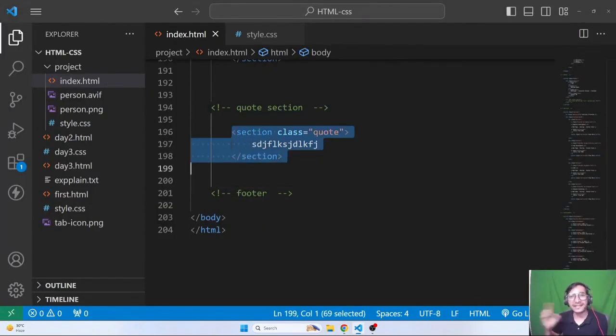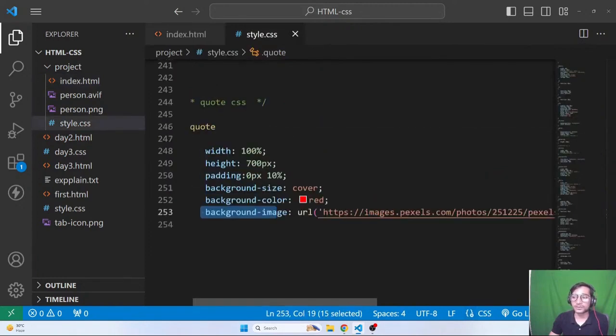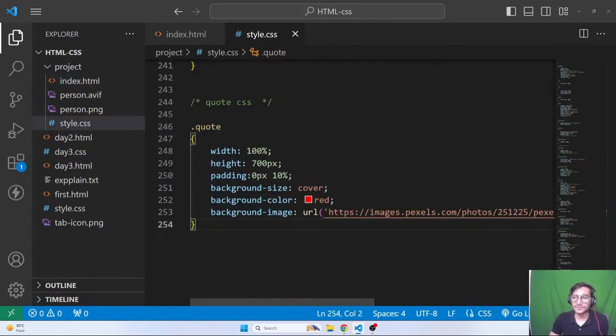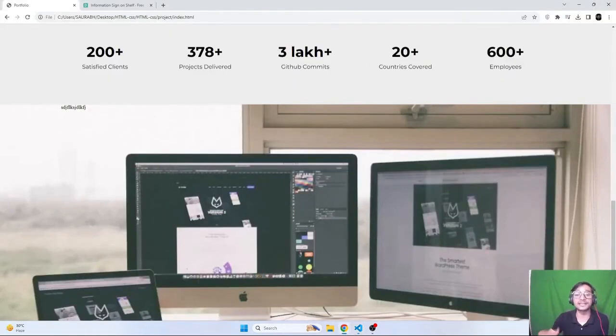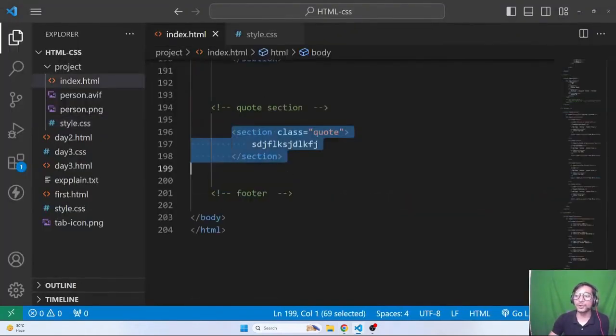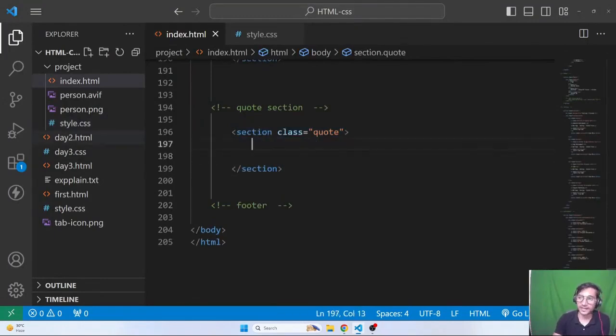That's why I didn't use image tag. Because image tag is considered as a new element. But background image is considered as background color. So that's why I don't have to worry. Okay. And you can remove the background color because it's not getting used even though. Now you just have background image. Background image is replacing background color in the background. That's why you can do anything on top. Because technically you don't have any image. See, it's empty. So now just because of that I can go here.